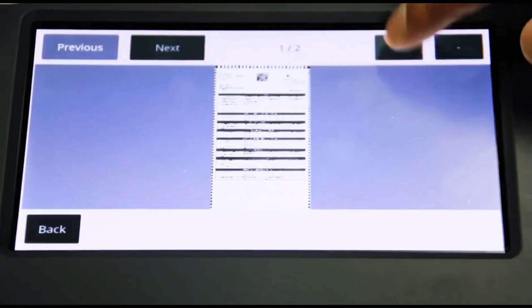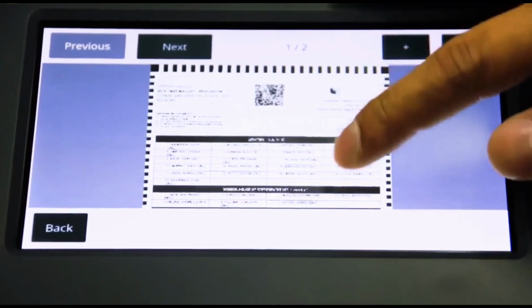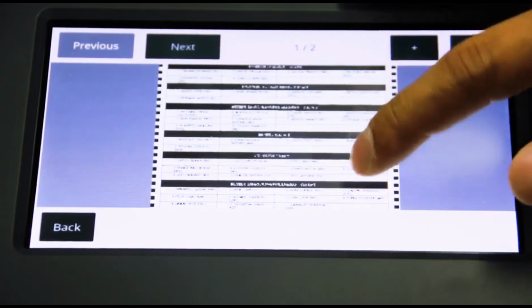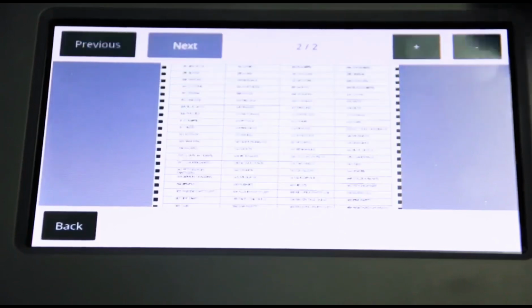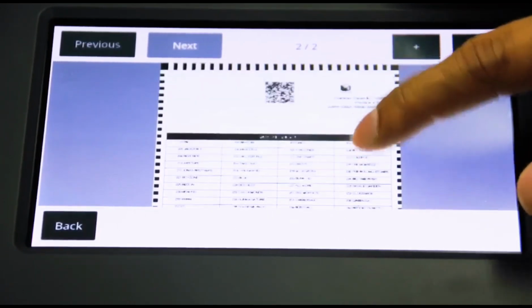After checking the scanner, the VCM screen will display the image of the ballot. You may press the previous button to see the front image of the ballot, or press next button to see the back image of the ballot. You may also press plus button to zoom in on the image, or minus button to zoom out.